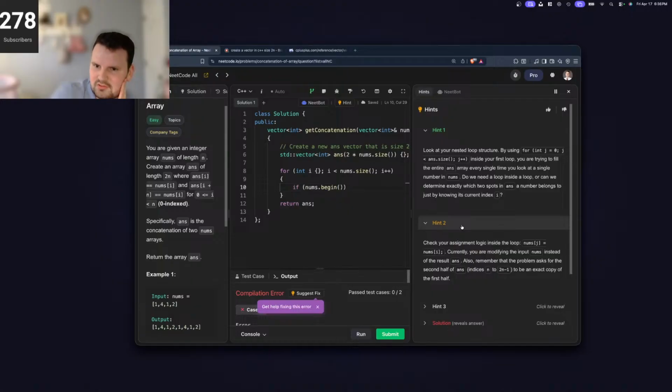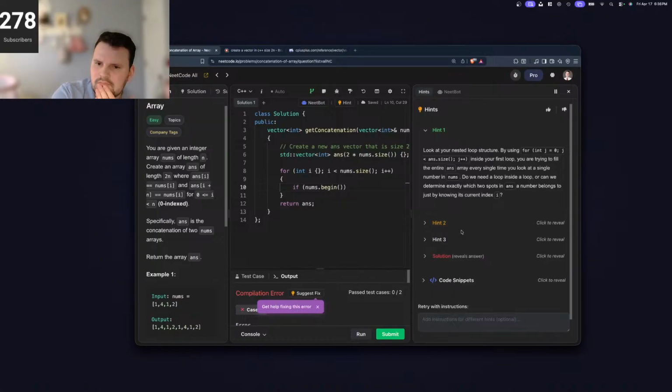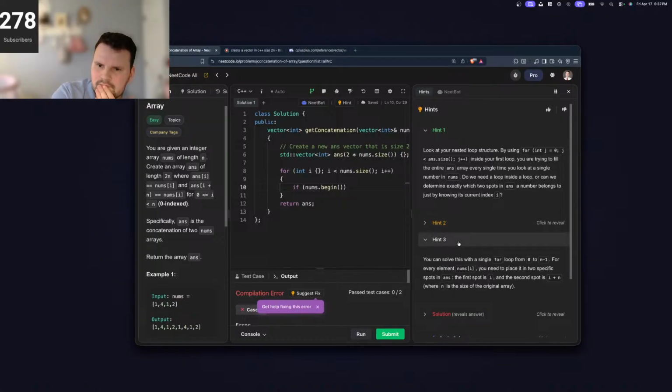Check your assignment logic inside the loop. You can solve this with a single for loop from 0 to n-1. For every element in nums of i, you need to place it in two specific spots in answer. The first spot is i.